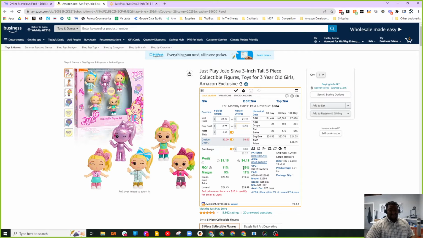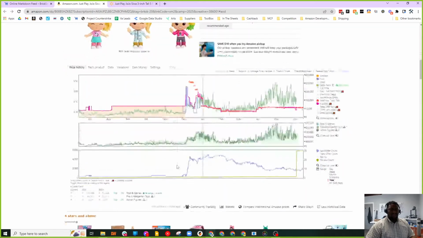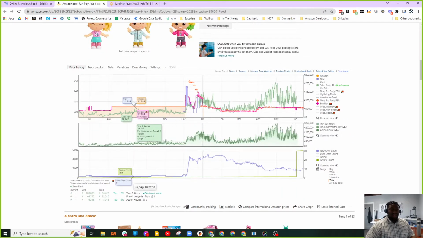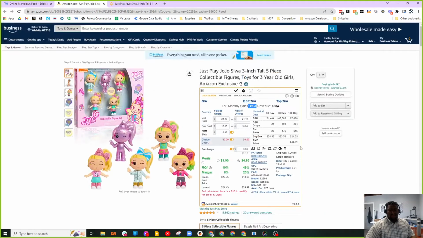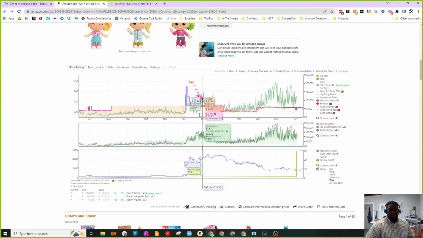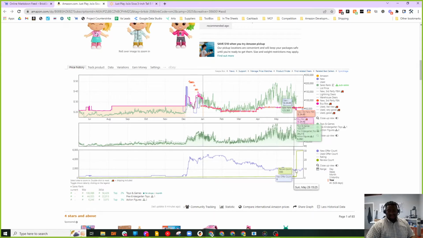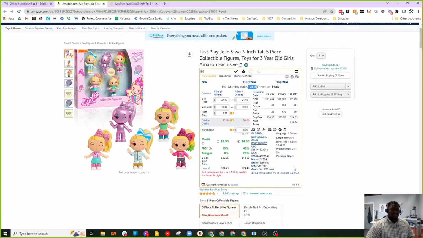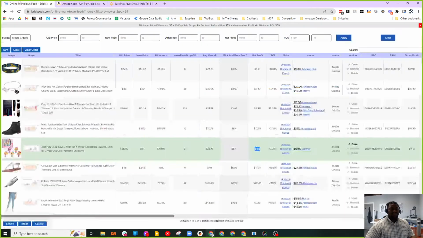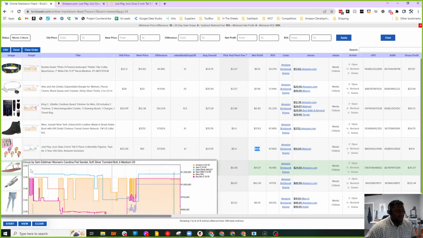So if we did have to pay tax, we are looking at 39% ROI, $4 net profit, but I don't pay tax, not at Walmart at least, and it gives another 10% ROI. I'm down with that. So I like this. It's selling 28 times a month is what they're estimating. And even when Amazon does come back in stock, they're at the price we need to be at. So the downside risk is very limited to me. I love to see this trend in the offer count going down. Yeah, I like this one a lot, so I'm buying that as well. All right, let's continue on.